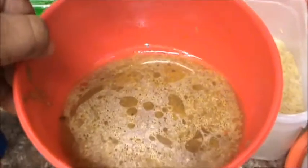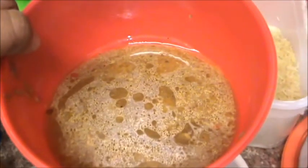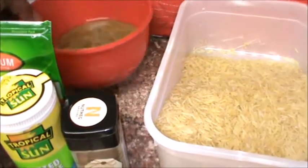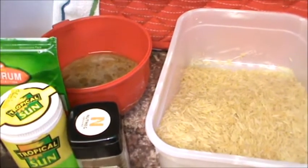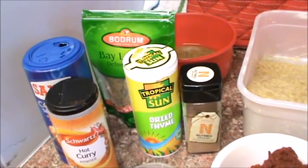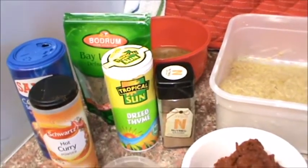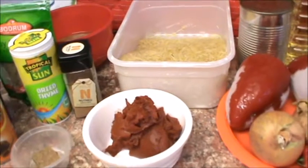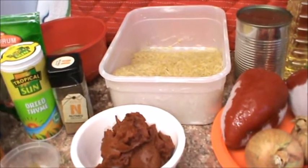stock. This is the meat stock I used from boiling my chicken earlier on. You can actually use a cube stock if you want, but what I've noticed over the years is if you use the real meat stock, it tends to give it more flavor and taste as well. But if you don't have the real meat stock, you can always use the cube stock.